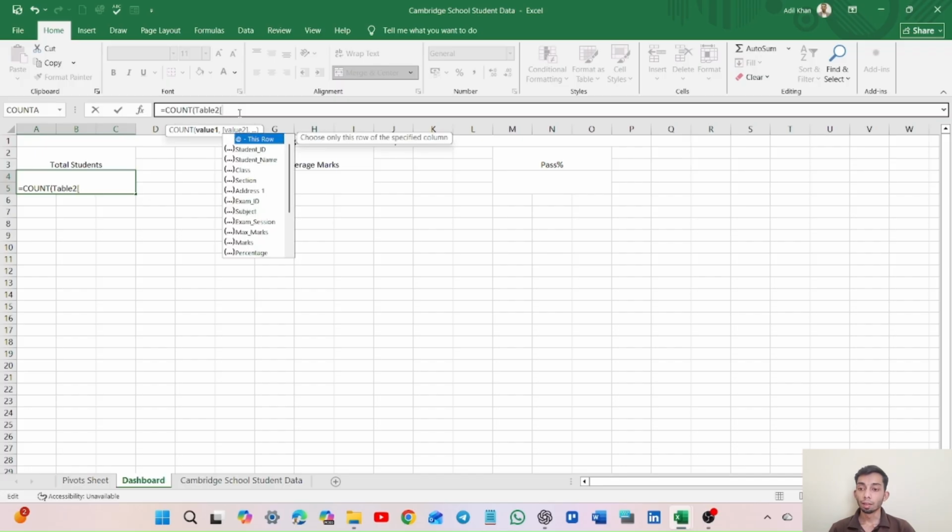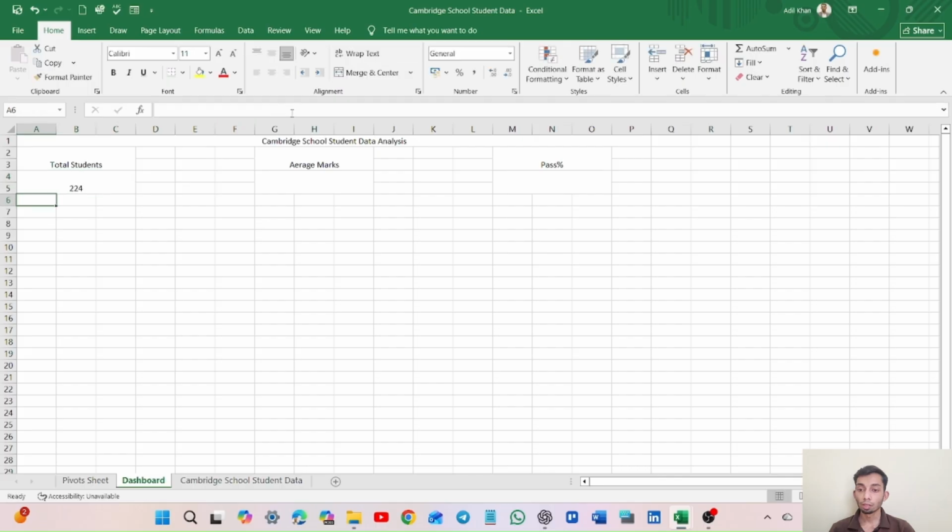So student ID, close the brackets and click enter. So now you can see we got our total number of students as 224.